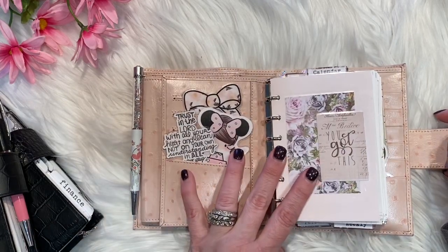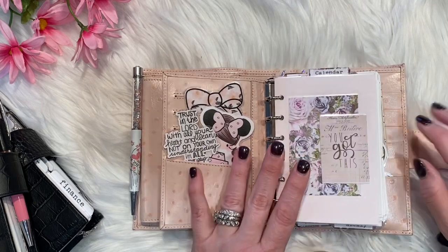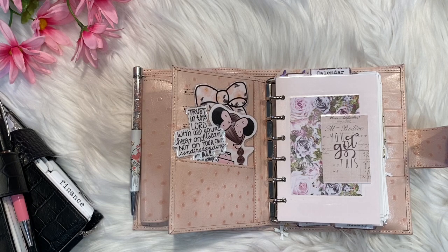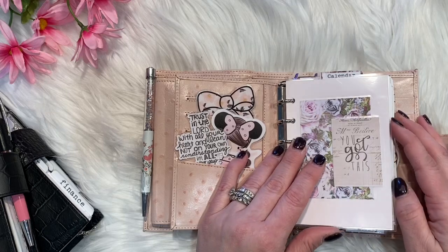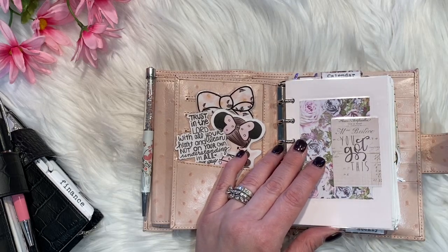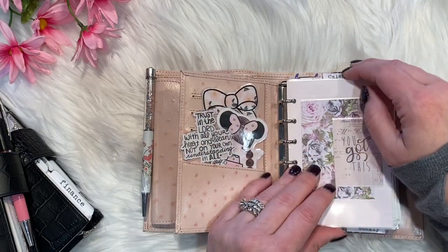Inside, I just have some deco. Yes, I do know that this is a Mia Cara that is meant to be used as a wallet planner combination, but I don't tend to feel real comfortable doing that. And I love my wallets, so I don't really feel that that's me. And I know that that's a huge thing to use the Pocket Mia Cara for, which is another reason why I'm not really sure that this will stay as part of my system.